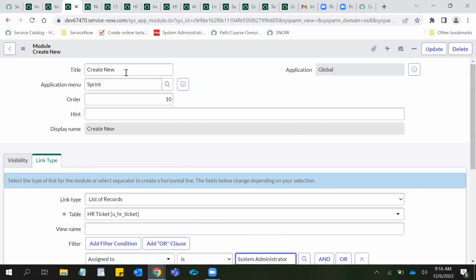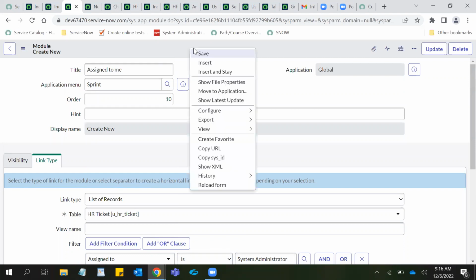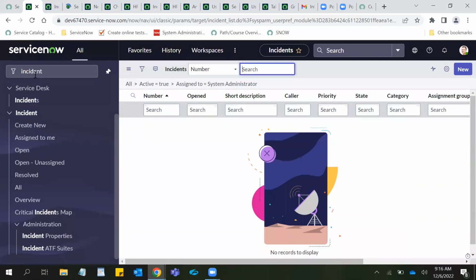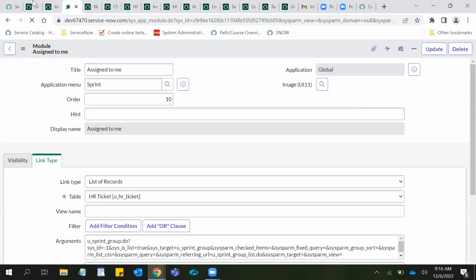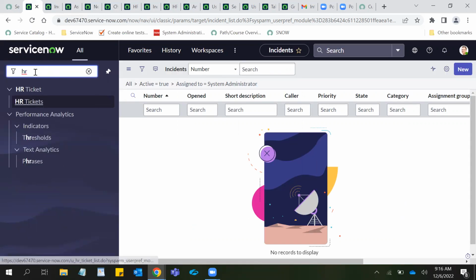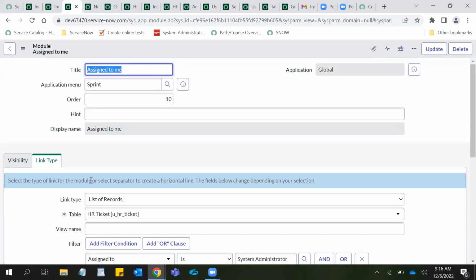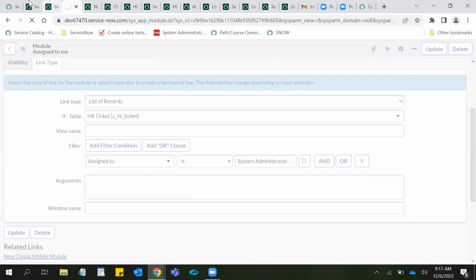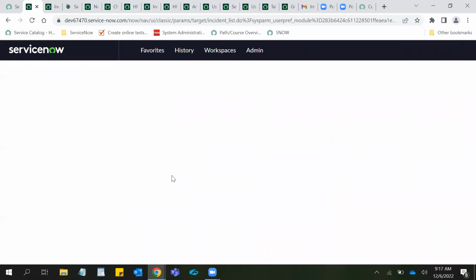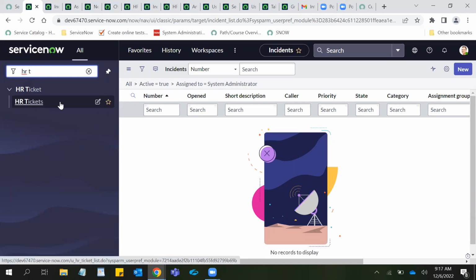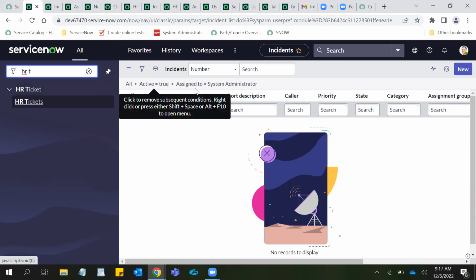Okay, this is taking some time, but yeah, this will take me to, like you have in incident, active and assigned to system administrator.